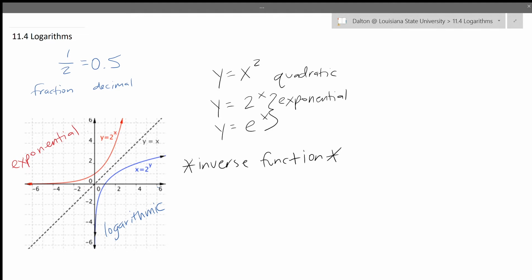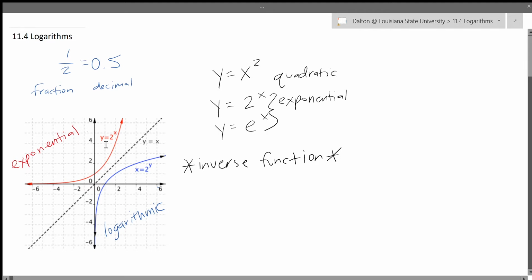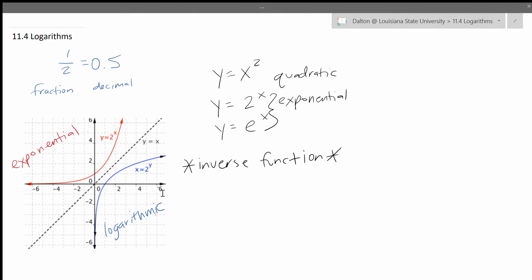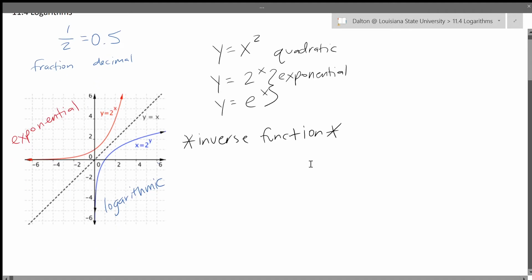Okay, now algebraically, whenever we find the inverse of something, we resolve for y. So like you have y equals 2 to the x power. When you resolve for y and you get x equals 2 to the y power, typically when you have exponents, you like undo the exponent by taking a root. But taking the y-th root, that doesn't even sound normal, doesn't even make sense, isn't really the thing to do. And that's kind of what allows us to define a logarithm.